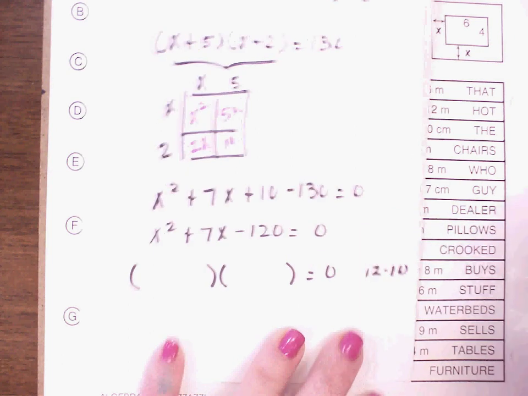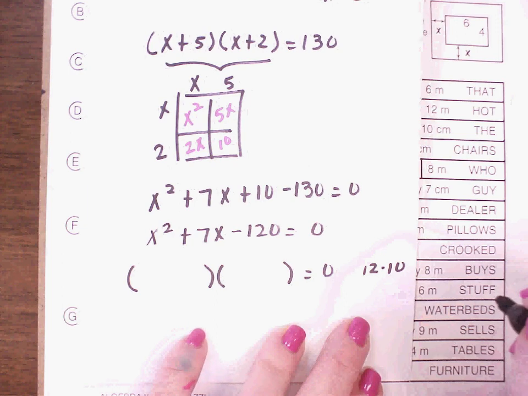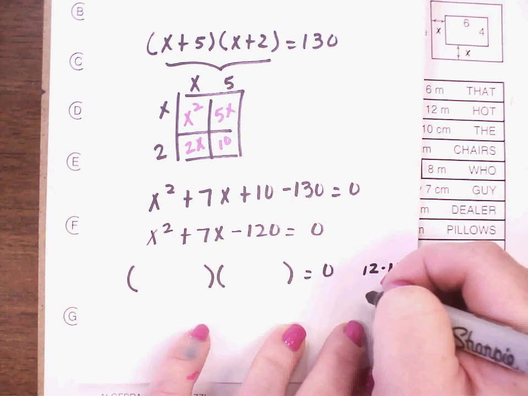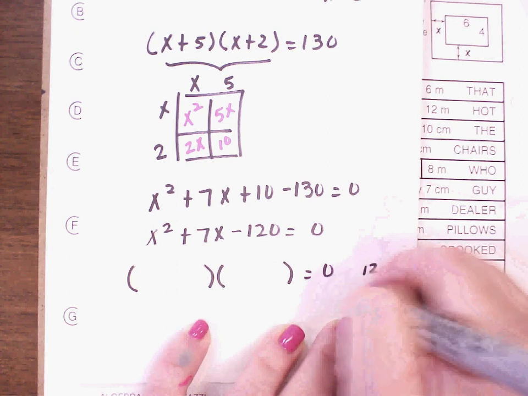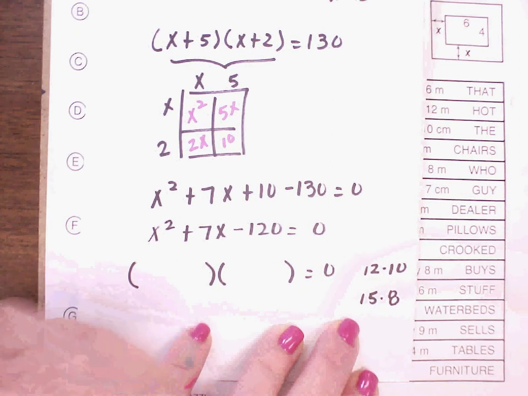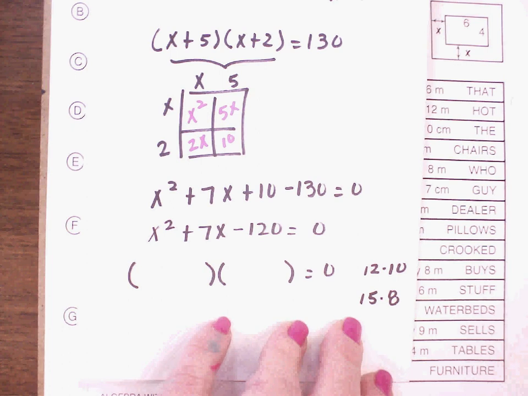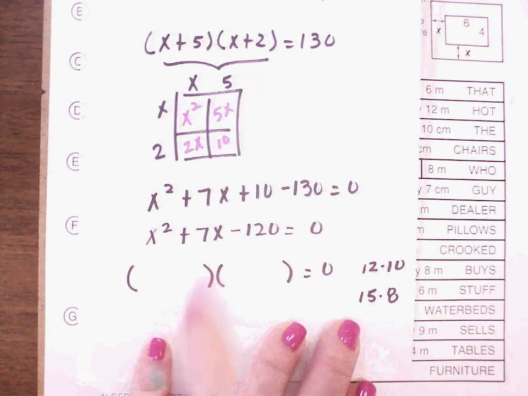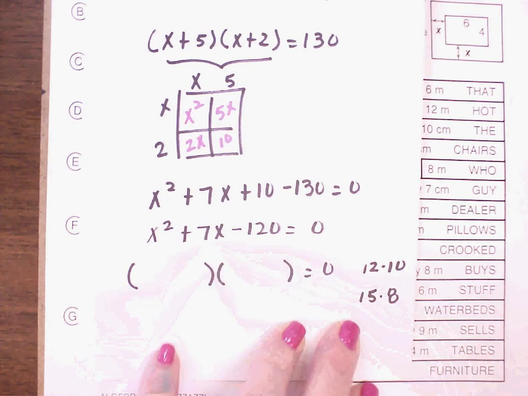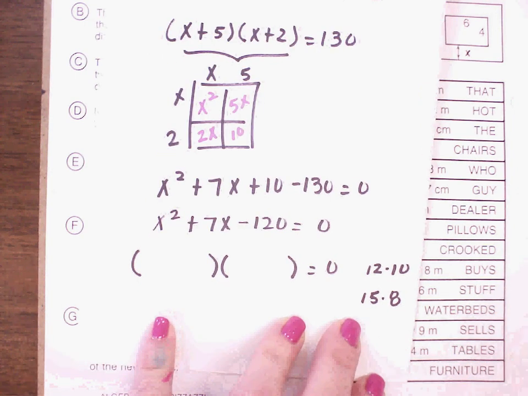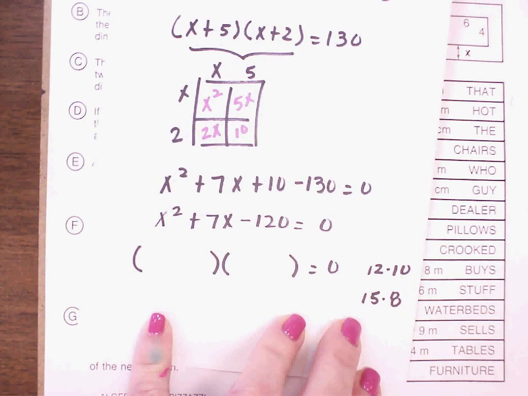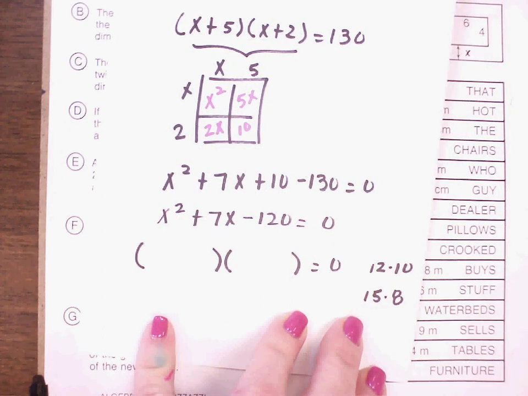3 times what? 3 times 40 does not subtract to 7. 15 times? Thank you, Ernesto. 15 times 8. You can start naming all the ones that you want, but there's only one of them that is going to have that subtraction. And therefore, it cannot be 120 times 1, 60 times 2, 40 times 3, or 20 times 6. Those are too big. When you subtract, you're never going to get that 7.